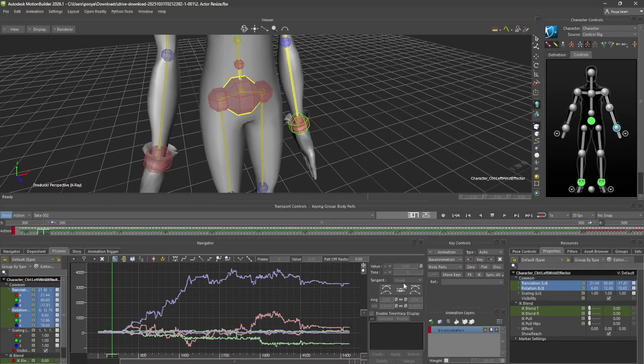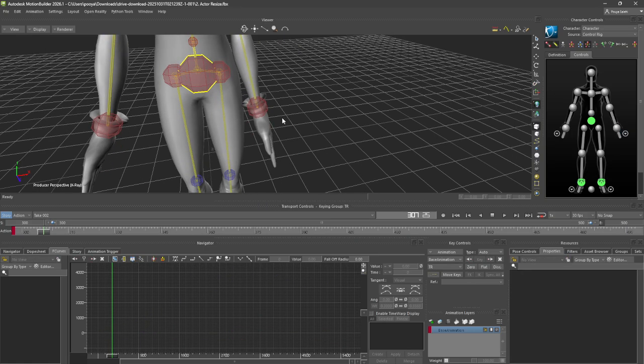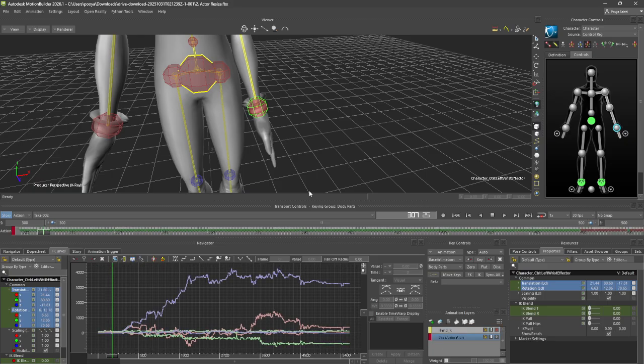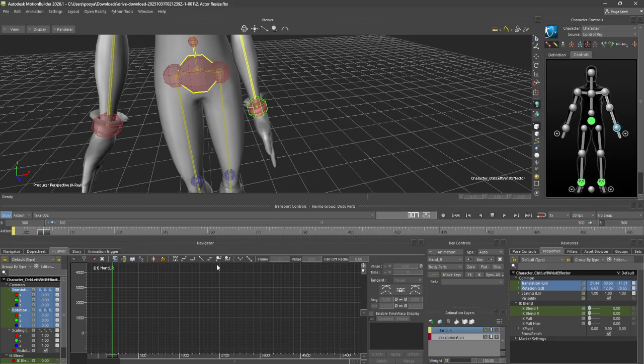So I'm gonna create a new layer. I'm gonna select the part that I'm gonna fix. Create a new layer, and I always name it. Usually, it's a corresponding name. In this case, I'm just gonna call it hand R, equal right hand. I'm gonna be fixing this one. Now, if I select this on the base, you see all its keyframes. But again, this is an additive process. There's no keyframes. We haven't defined any.